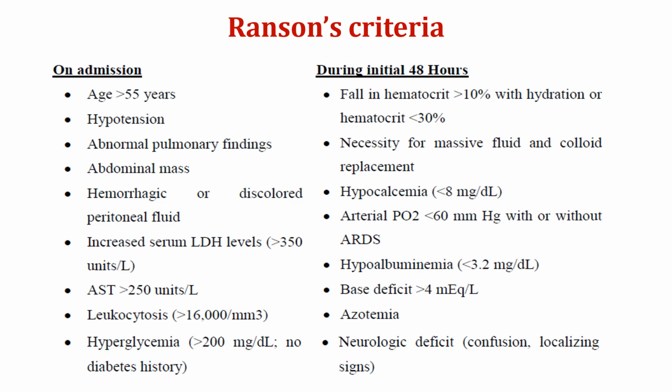As you see here, these are the clinical criteria for the Ranson risk score for predicting the severity of patients who developed pancreatitis. These criteria will be assessed on admission, and you have to do it again during the initial 48 hours from hospital admission. You have to remember all these criteria very well. And as you see, all these are clinical parameters, including how severe the patient's condition is.